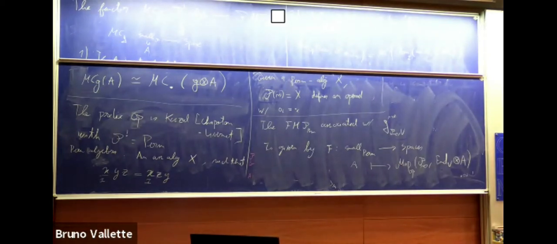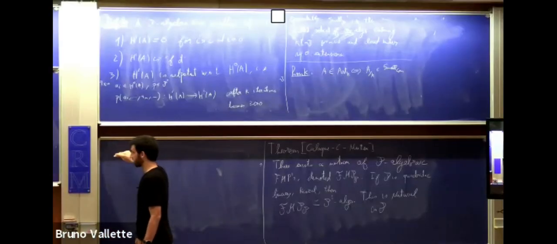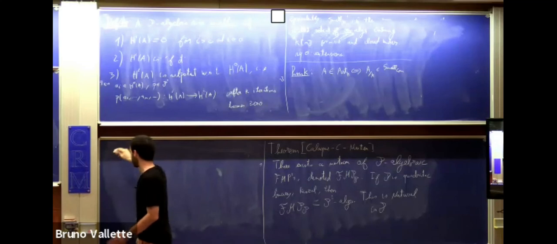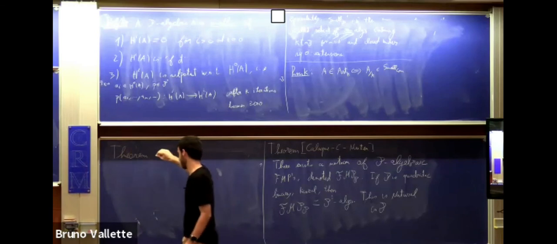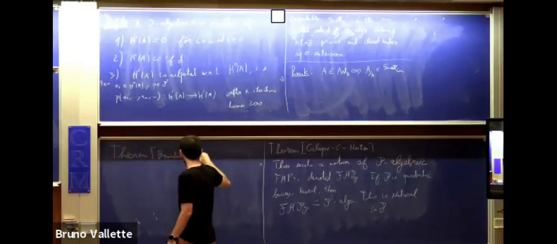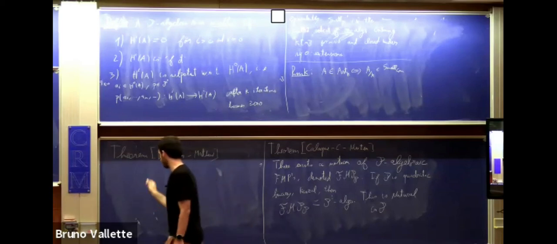So even though I'm over time, I really need to state one result, because I said literally nothing about characteristic p, and I should at least mention it. It was not mandatory, I know, but now I feel the responsibility. Right. But so there is this theorem that I definitely have to mention. It's from one or two years ago, from Lukas Brantner and Akhil Mathew. And I will write it and just say in words what I mean by this.